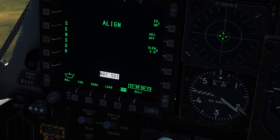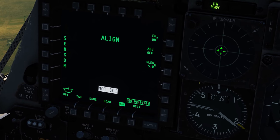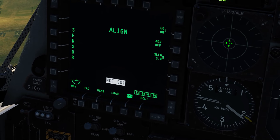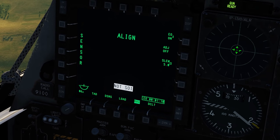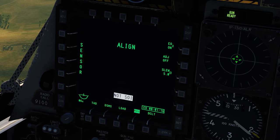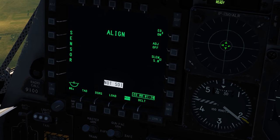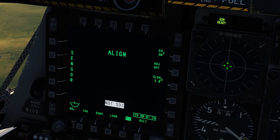It's basically warning you that the Maverick has been turned on for way too long and the sensor in the Maverick has degraded. What this means is that you still can use the Maverick, however, the range at which the Maverick will pick things up has been reduced, and it will be a lot more finicky to try and lock things up because it's not going to see it as well. You can think of it as watching your TV screen for far too long and your eyes starting to go a little bit blurry and, you know, you're starting to squint a little bit. Think of it that way.